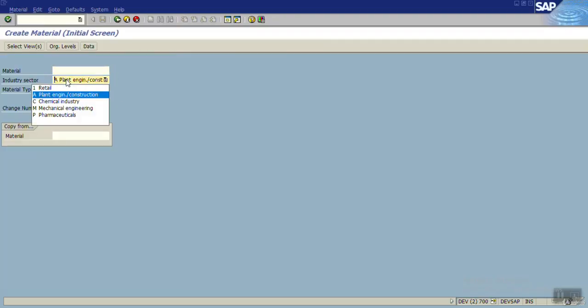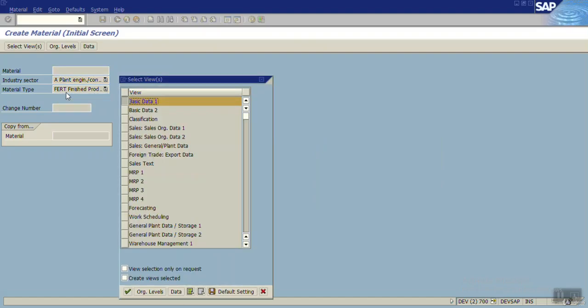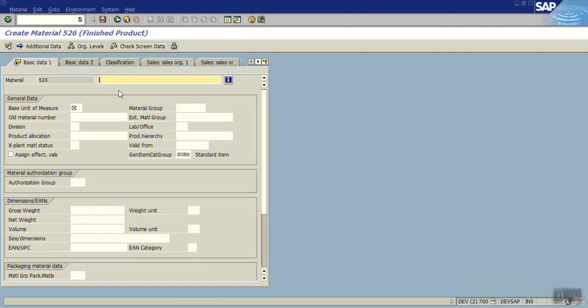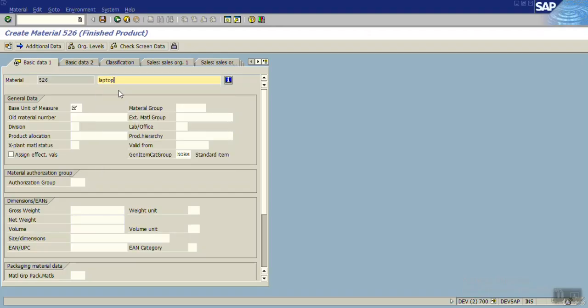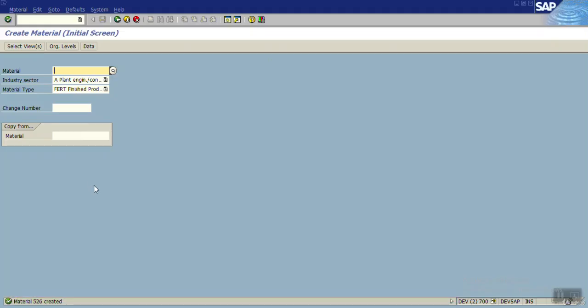Here I am selecting my industry sector as construction, and material type is FERT. Press enter. Basic data 1. I am entering my description as laptop. My base unit of measure is EA, and material group I am entering as M122. So I am creating one material code for my one product, laptop. Save. So material 526 is created.